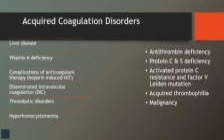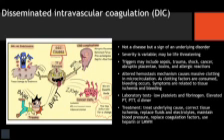Now, DIC. This is where your body itself is now making clots inappropriately. It's common in sepsis. It's common in oncology patients that become sick and have tumor lysis syndrome. This is the disorder where all of a sudden you have a clot in your kidney, you have a clot in your lungs. It's releasing a lot of your factors and creating clots in inappropriate areas.